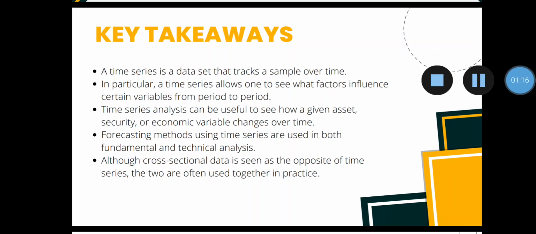Now let's look into some key points in time series. A time series is a data set that tracks a sample over time. In particular, a time series allows one to see what factors influence certain variables from period to period. Time series analysis can be useful to see how a given asset, security, or economic variable changes over time. Forecasting methods using time series are used in both fundamental and technical analysis. Although cross-sectional data is seen as the opposite of time series, the two are often used together in practice.